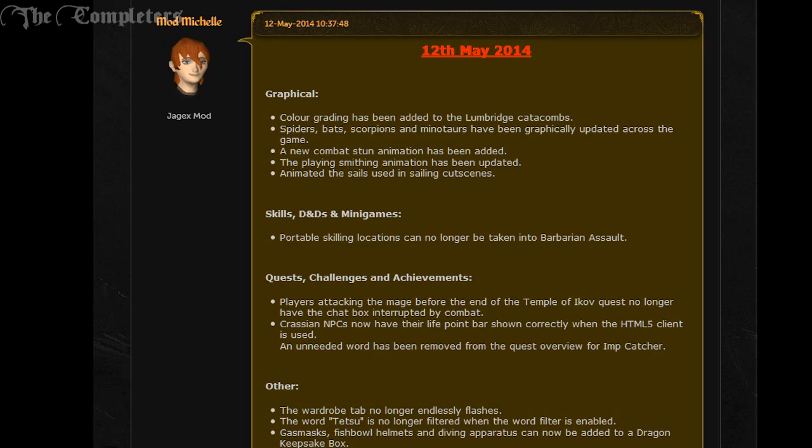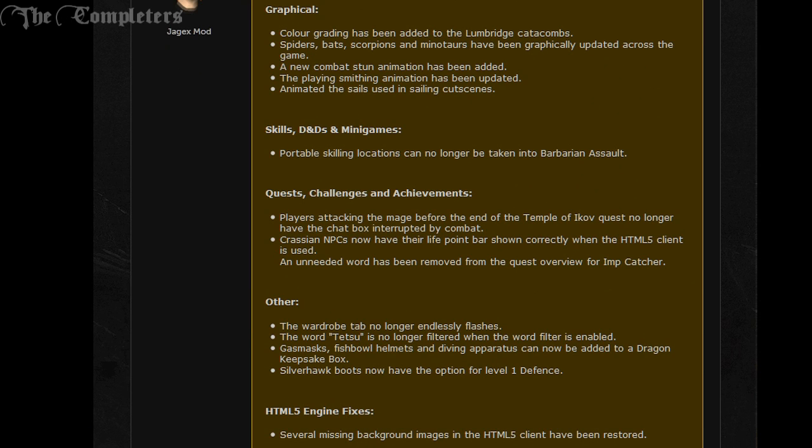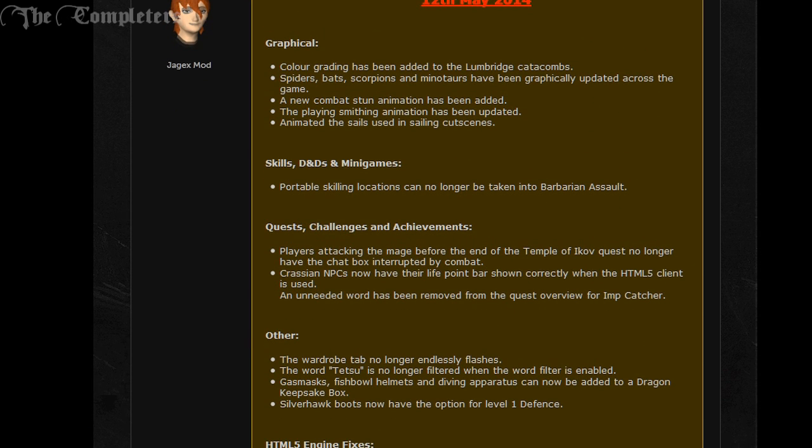And lastly, we have the mighty patch notes. And, well, honestly, there's not a lot. I honestly was thinking there might be a little bit more than this, but patch notes nonetheless. Going into the graphicals, color grading has been added to the Lumbridge catacombs, which I actually like. The catacombs in Lumbridge, they do look awesome.